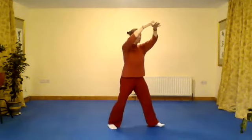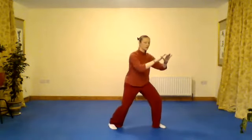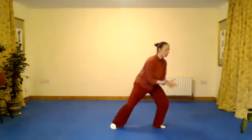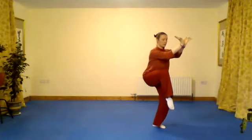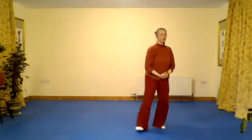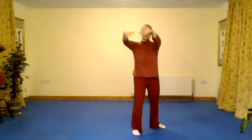Reverse pouring gourd. Up the back, flipping the toes, down the front. And let's throw in, Phoenix greets the morning sun. Sit back, stretch forwards and up. Bring it in, left hand in fist. Step down and open. Good. Yeah, we'll do the next bit as well. Float up. Just feels necessary, doesn't it?